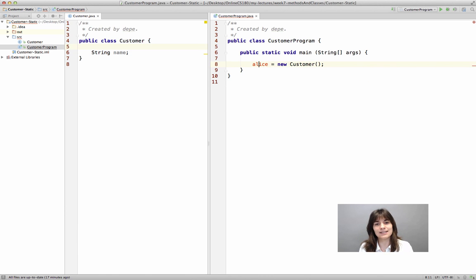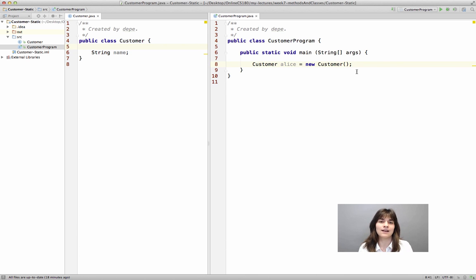And since this variable is holding a customer object, the value of that variable is a customer object, we're going to declare that the type of that variable is also customer, same type as with the object. In more advanced topics, we will see that the reference and the object do not have to have exactly the same class type, but this is definitely a more advanced topic that we will see later.